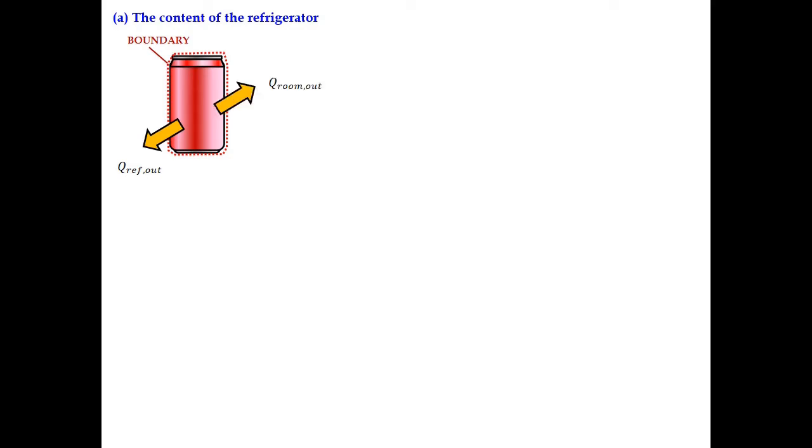The second one is, because the door of the refrigerator is open, we have another heat, where heat is released from the soda can to the room. Okay, so now there are only two energy transfers involved. First, we have Q out that is absorbed by the refrigerant, and the other one is Q that is released from the soda can to the environment, or to the room.